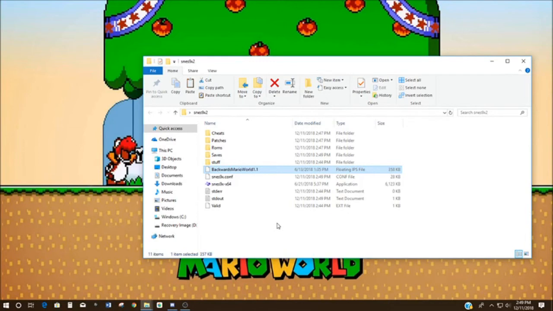I recommend the first patch you get is Learn to Kaizo. That is a great tool to help you get the basics of Super Mario. I was blown away from the very first level of Learn to Kaizo. I was like, wow, I did not know that these things were in this game. So I completely encourage you to take a look at that.